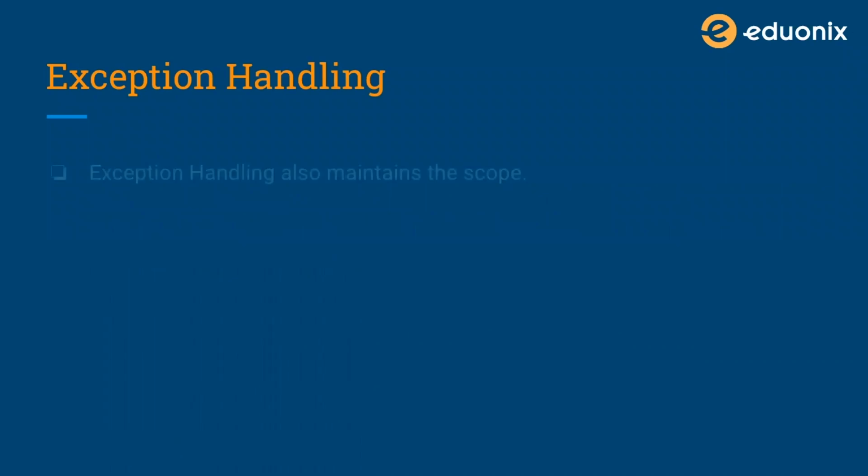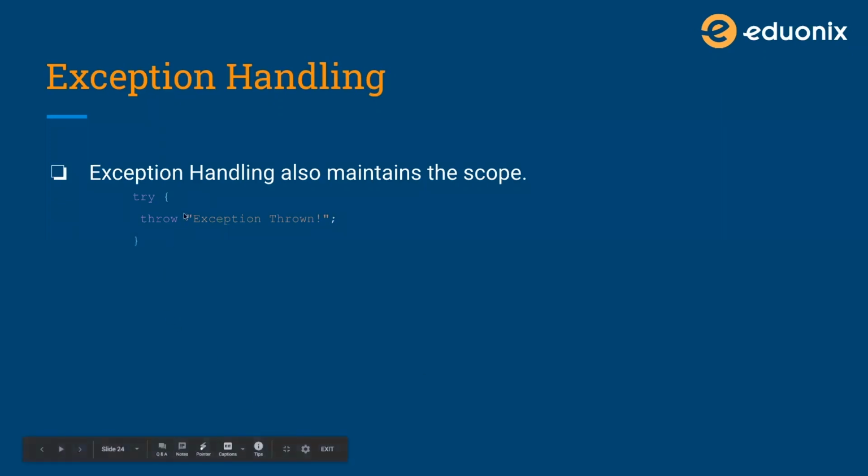Now the next is exception handling. Exception handling is also used to maintain the scope. Now, if I say try, throw, and I try to catch an exception, and then try to print this exception outside the catch, will I be able to do it, guys? I'll repeat my question. This is my try and catch. I'm trying to throw some exception and catch it over here. Now, this E object, the exception which I've got, can I print it outside the catch block? Guys, is my question clear?